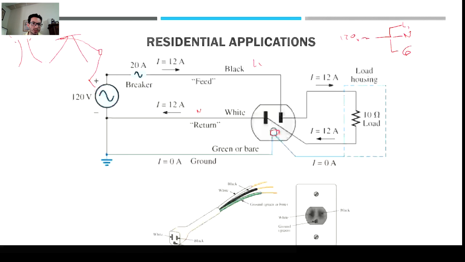So once you get your voltage to the wall or to your socket, then you get your 12 amps. Say, for example, that you're using the microwave and the toaster oven connected to this configuration, or you're using some type of appliance that is using 12 amps, like a dishwasher or something. So 12 amps are going to be used by your appliance, and then it's closing the circuit back to the grid.